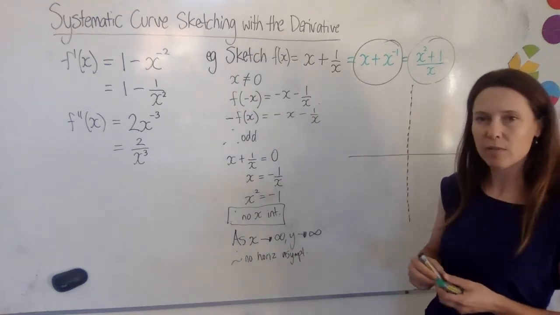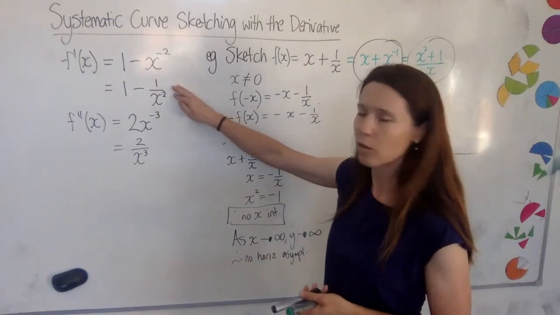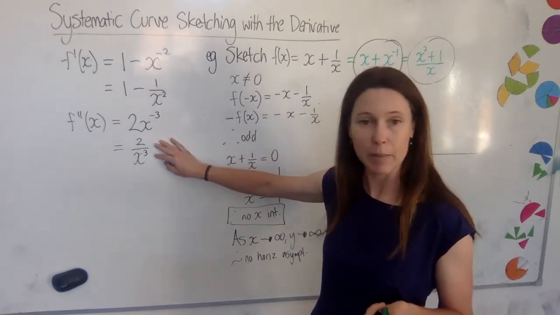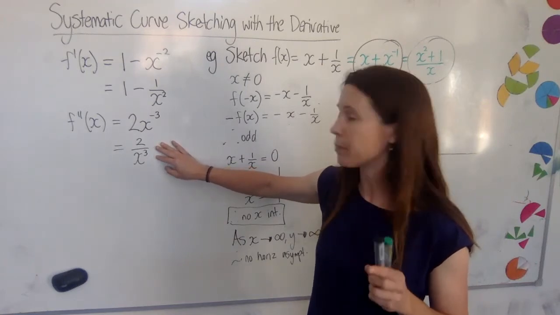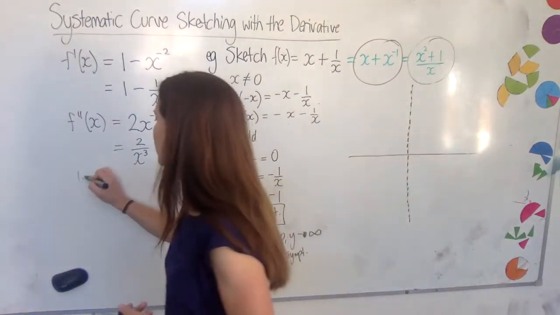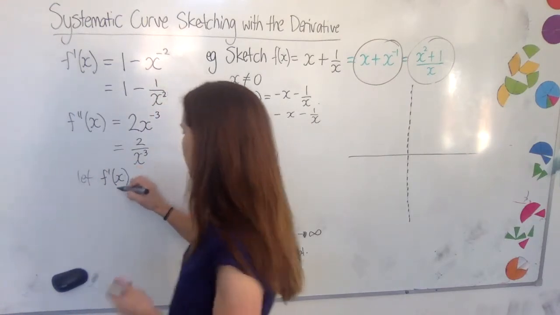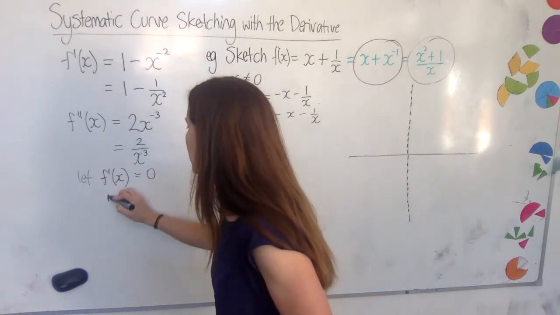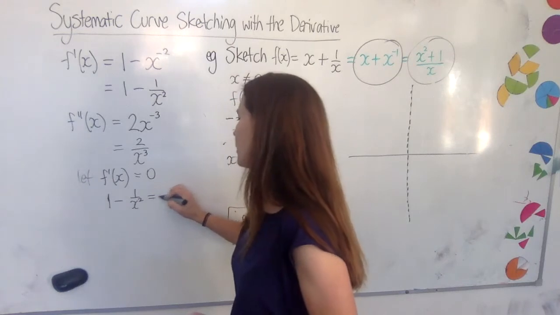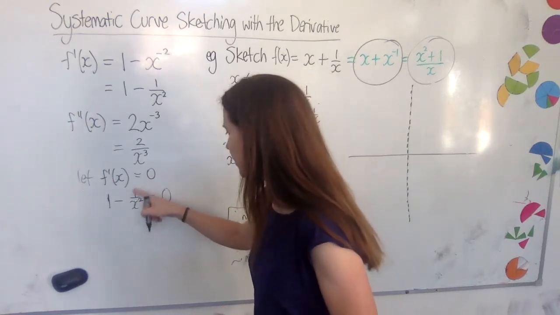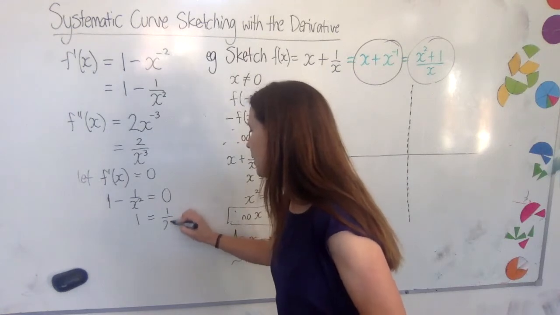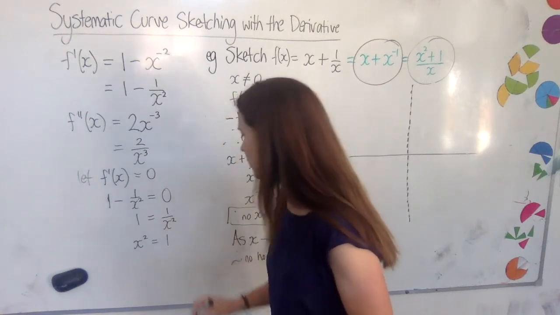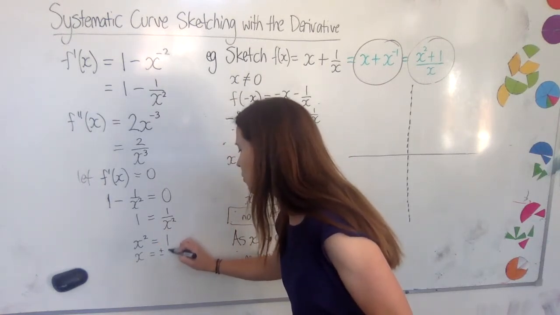All right, now what are we going to do with our derivatives again? Well, this helps us look for stationary points, and this one helps us decide what types of stationary points they might be, and it also helps us look for points of inflection. So let's let the first derivative equal 0 and see if we've got any turning points. So that means 1 minus this equals 0. And then adding this part to both sides, I get that. And multiplying both sides by x squared must be 1. And that means that x must be plus or minus 1.